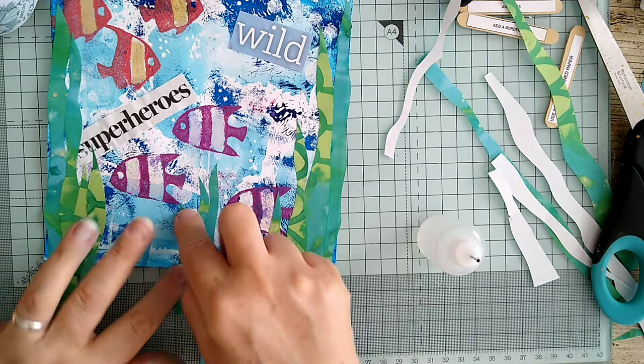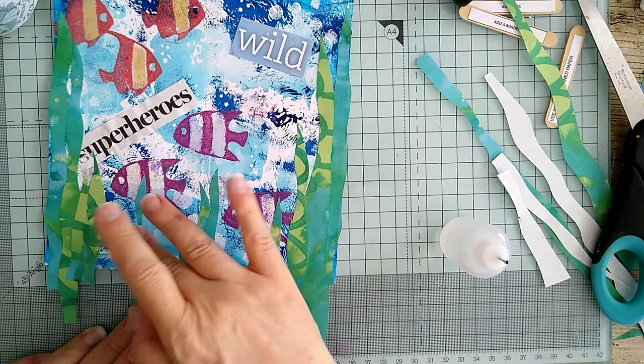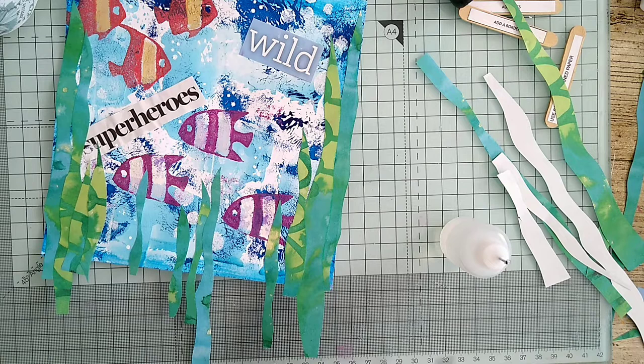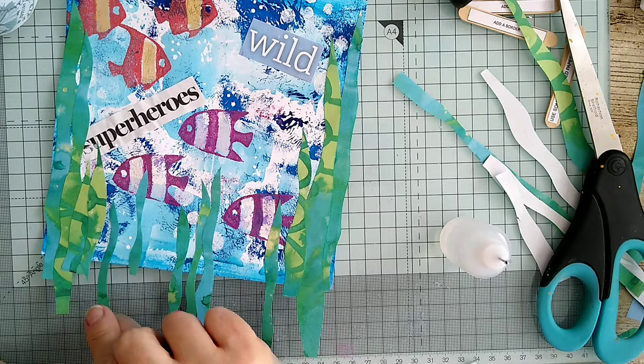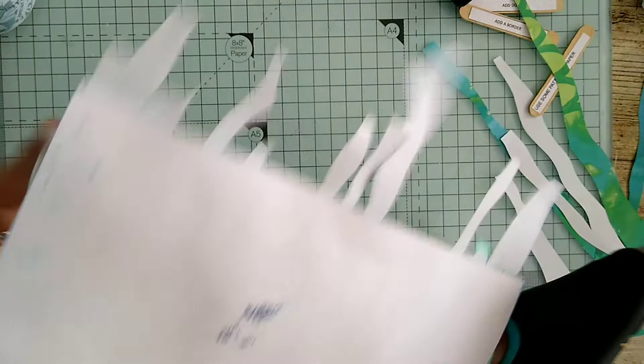I quite like those bits. I am now just sticking all the scrappy bits that I cut down. Like that. Cut that bit off because I might be able to reuse that. And I think I'm going to stop there in a minute. That will do. All right, let's chop the ends off and then see what it looks like.